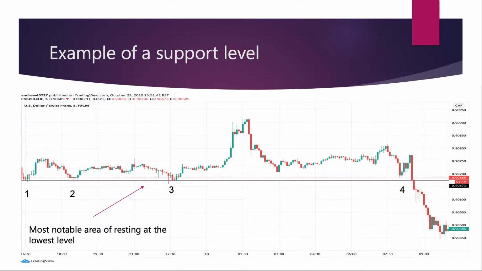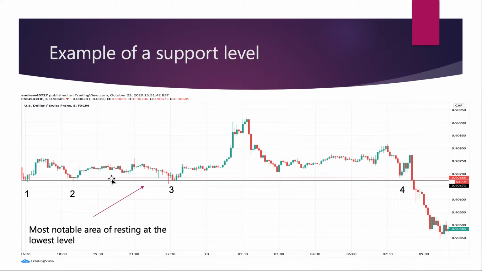Now, before we go into this, when mapping out a support and resistance level, you want to map out that level where price has had the most touches, all right, of that level. So what I mean by that is the more touches you get of a level, a bounce off. So as you can see on this support level here, we've had 1, 2, 3, 4 touches. Can't really count the fourth one as a touch. It didn't really touch, so we'll ignore the fourth one for now.